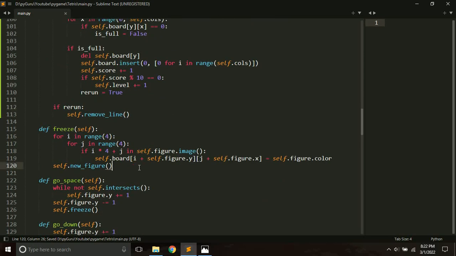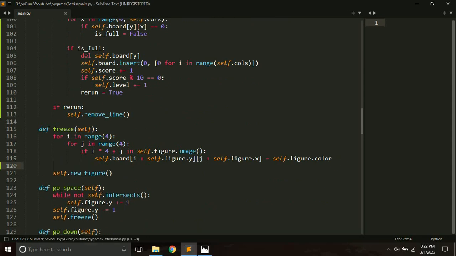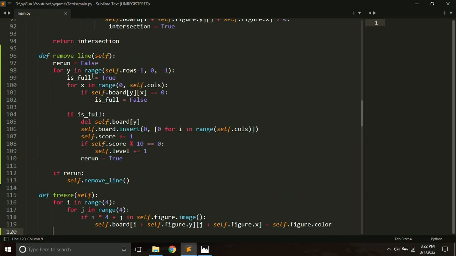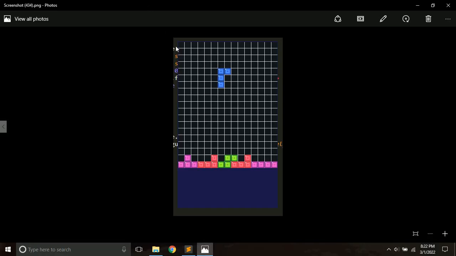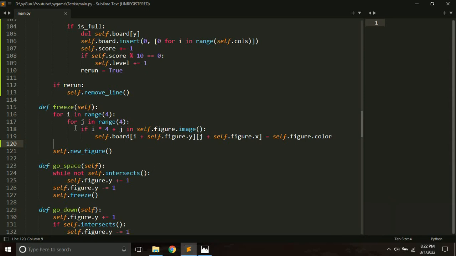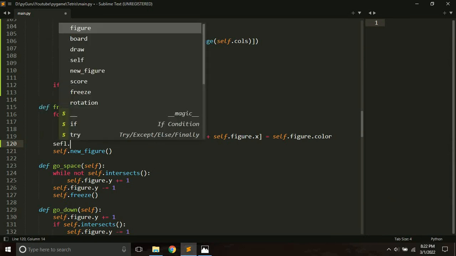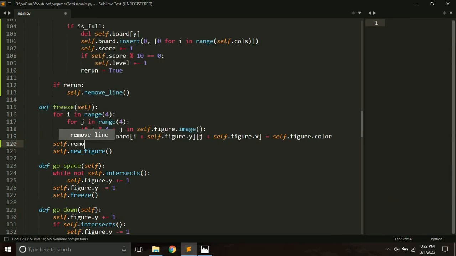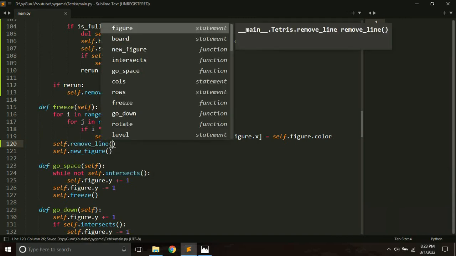Now let's just try to play it once. Let's wait. We have to call this method. We are not calling it. We can call it here. When we are moving the shape, we don't need to call this remove line method every time. We don't have to check if a line is completed every time. While the shape is falling, we only have to check once the shape has stopped falling, as a new shape has been generated. Then only we need to check it. So we can just call this method here, self.remove_line. That will do the job.